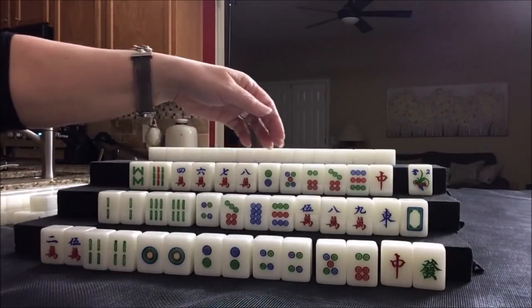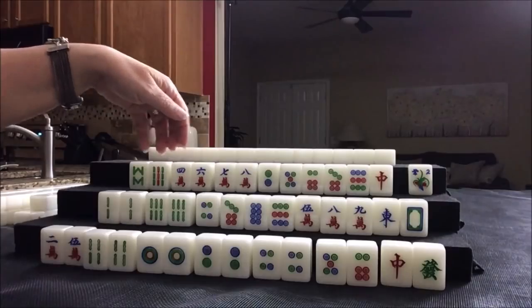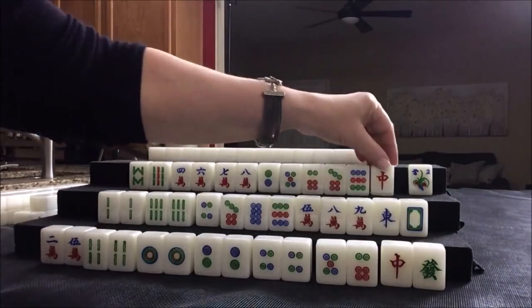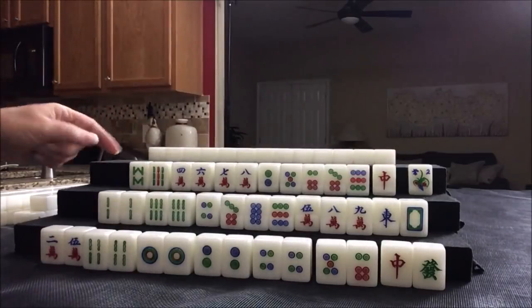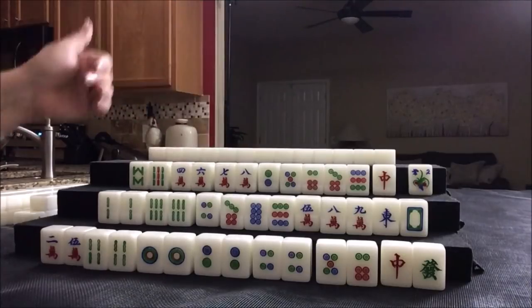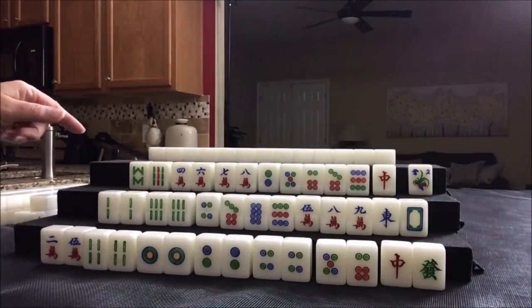4, 5, 6, 6, 7, 8. So we have maybe all chow. We need a pung in here, and then maybe a pair of dragons. We need a pung somewhere, because if we do all chows, that's a fan. That won't work for a chicken hand.